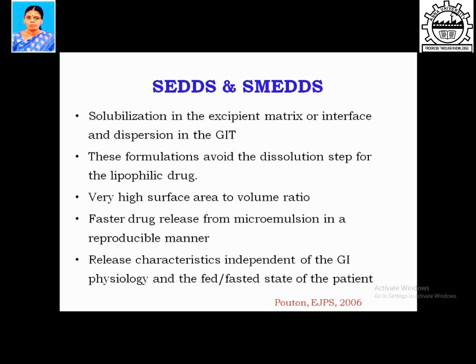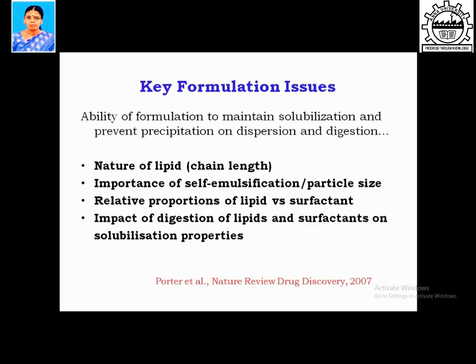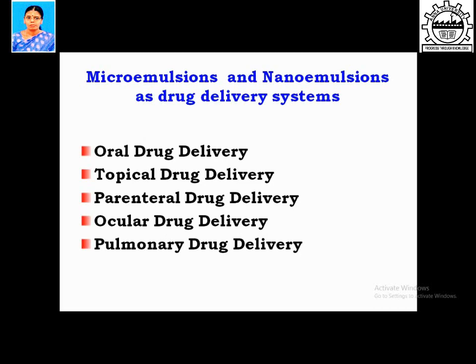And these formulations avoid the dissolution step of the lipophilic drug and have a very high surface area to volume ratio and faster drug release from the microemulsion in a reproducible manner. And among the key formulation issues in the self-emulsifying delivery system, very importantly, the nature of the lipid should be considered, the chain length, the importance of the self-emulsifying or particle size, and the relative proportions of the lipid versus surfactant.